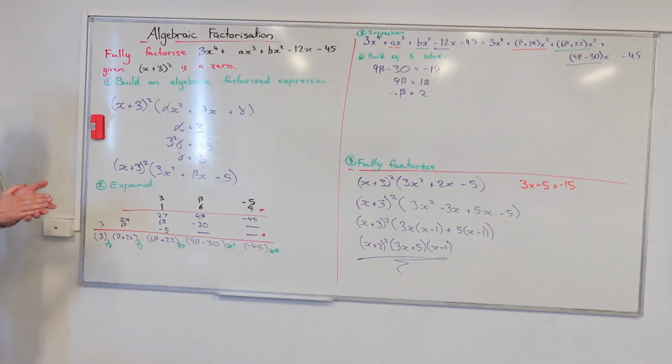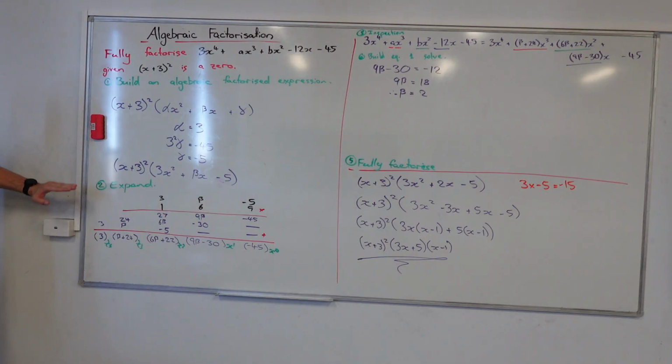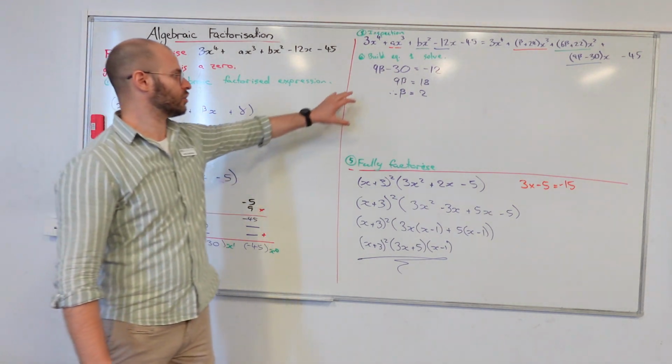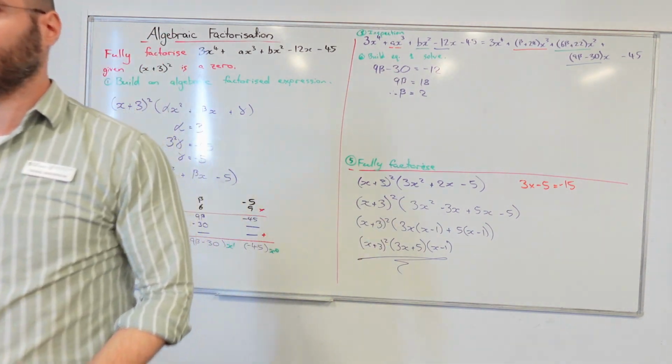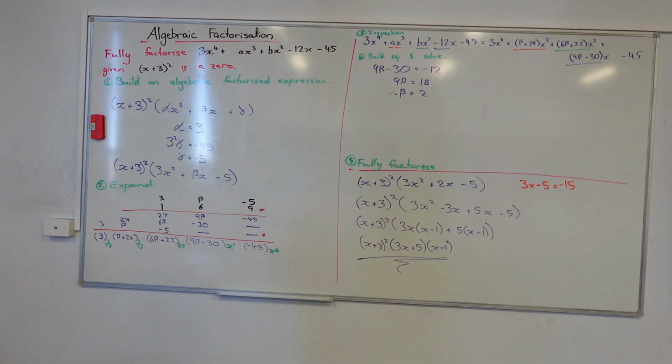So the method for this, guys, is build an algebraic expression. You'll be doing this constantly throughout this topic. Build an algebraic expression, expand out your algebraic expression, use inspection to build equations, solve the equations that are actually relevant, so you don't need to find every single unknown for every equation you can build, and then finally finish the question. It could be fully factorized, it could be determine the polynomial itself. If it was determine the polynomial itself, then what we'd end up doing is finding A and B as well. All cool? Yep. All right.